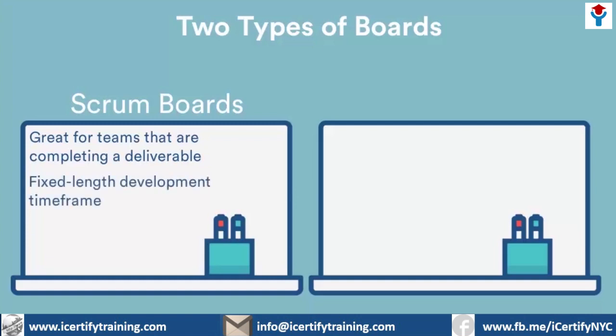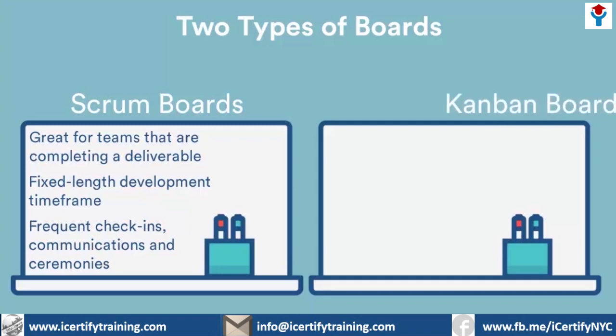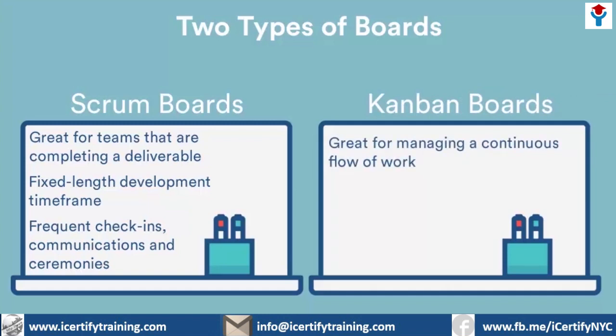The fixed-length development timeframe, frequent check-ins, and team communication, along with ceremonies like the end-of-sprint retrospective, all contribute to the stakeholders knowing how the project's going and to the team continually improving their development process. Kanban is great for teams whose main objective is managing the flow of work. Think of operations teams or support teams, although it can certainly be used effectively by other teams. It lacks the formal structure of Scrum, so teams need to be effective at working together and managing progress and communication without an imposed structure.